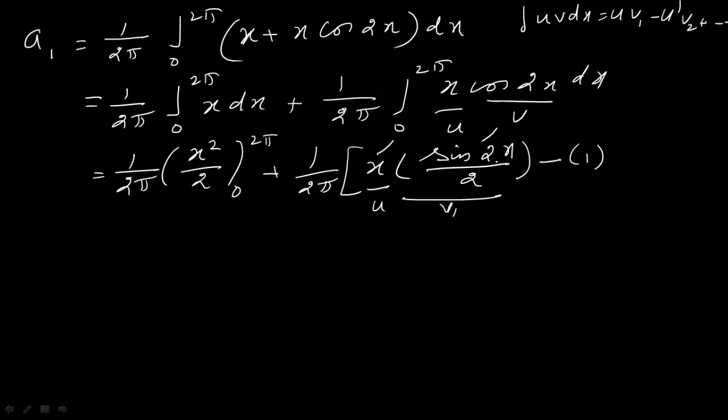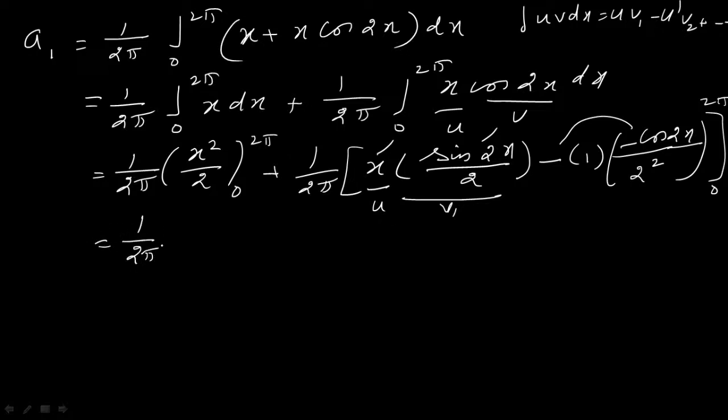Now next you have to integrate v1. So you have to take 2 as a constant, that is in the denominator. While integrating sin 2x, you get minus cos 2x divided by 2. Already you have 2 in the denominator, so 2 square, with the limit from 0 to 2 pi. Let me simplify this by making minus and minus as plus in the next step. So write the remaining terms as it is.